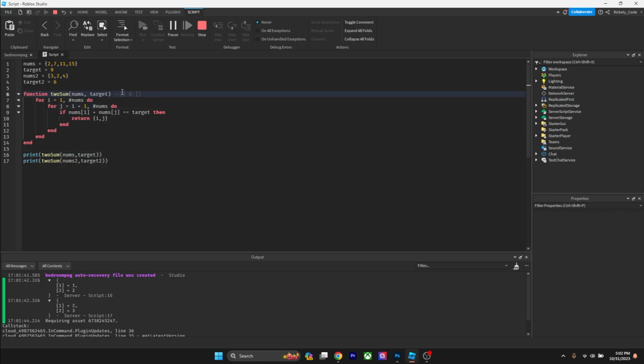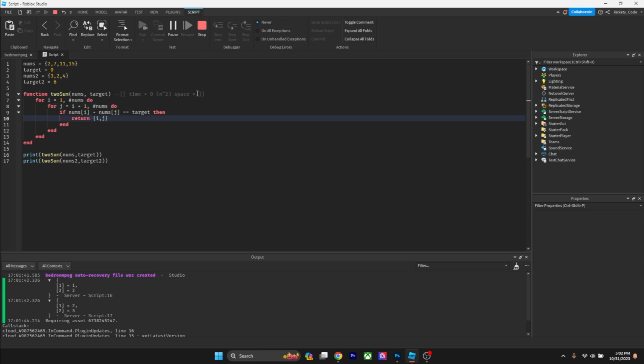This is a big O of n squared solution. This is our time. And our space complexity is going to be, well, we don't really use any space except for this thing.